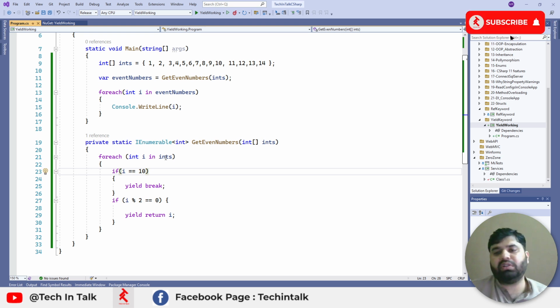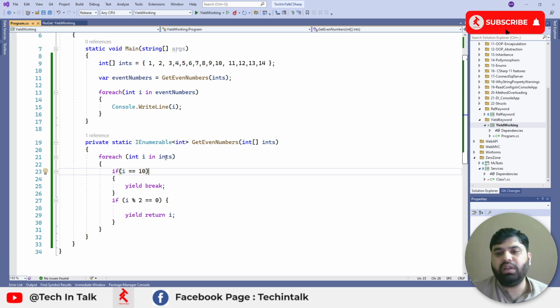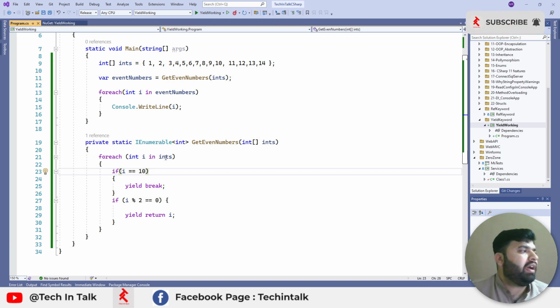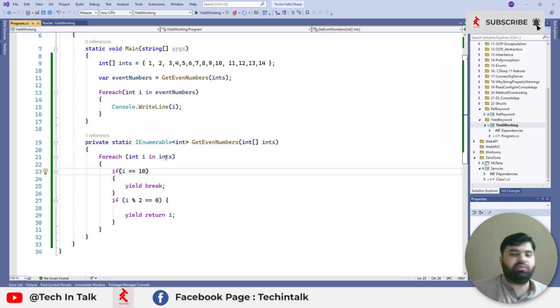We don't normally use the yield keyword, but it's there from C# 2.0. It has been there long enough, but we hardly use it. It is very useful. In one of our next videos we will try to benchmark this code, just to give you guys the stats on how much difference there is whenever we use the yield keyword instead of the normal approach, and how much time it takes and how many bytes we can save by using the yield keyword.